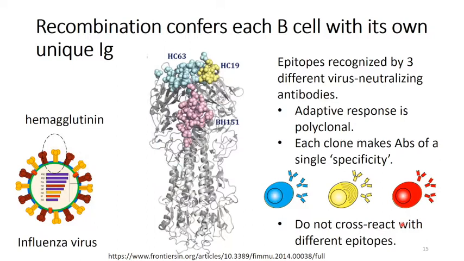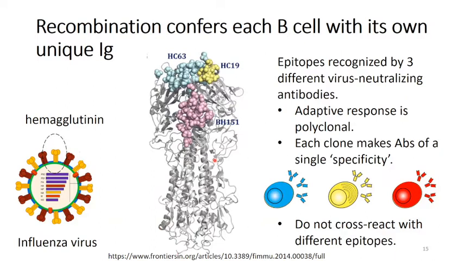To illustrate what that means, here is an antigen. This just happens to be an antigen on the surface of influenza virus. It's called hemagglutinin, and it's the target for neutralizing antibodies. It's got this head region and this stalk region, and the head region is where all the neutralizing antibodies stick.